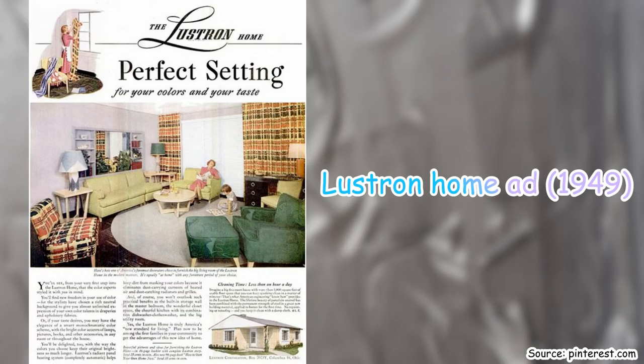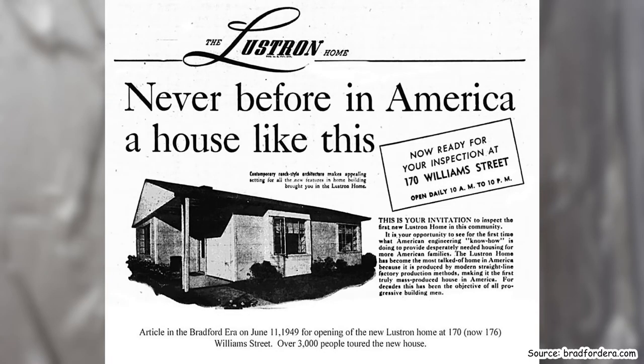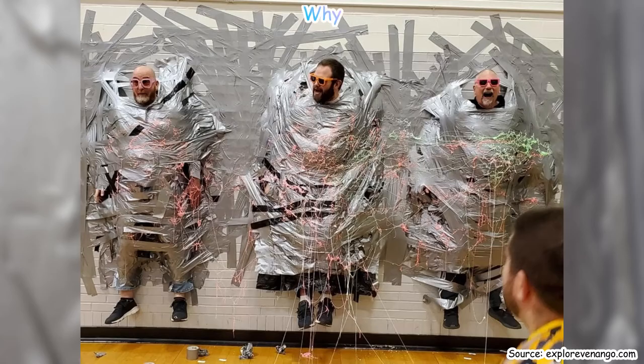That's funny. And so following the housing boom in the late 40s, many homeowners decided to buy the new silver duct tape to help with home repairs and anything from A to Z. And since then, duct tape has been a staple in homes across America and the whole world. And now at this point, it is used for things it probably shouldn't. People overuse duct tape now. Like, now it's literally everything.